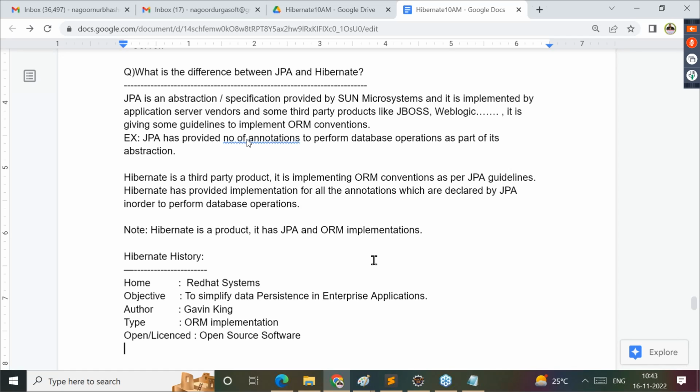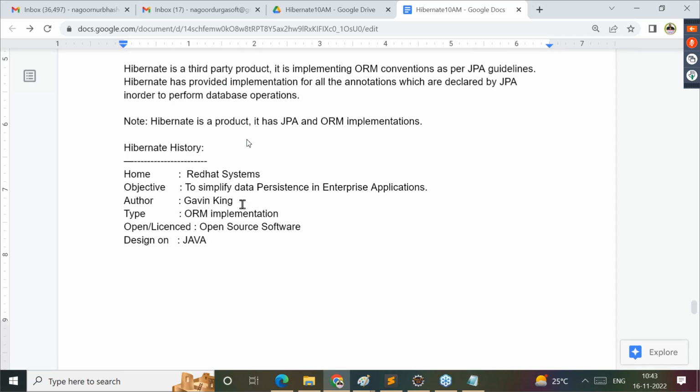Alright, sir. Then what exactly is the version available at present? Before that, designed on which platform? On the top of what was it designed? On the top of Java only it has been designed. That is one thing. Now tell me, guys, apart from this, what is next? Designed on is okay, fine.